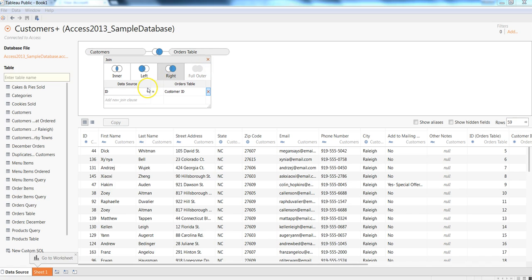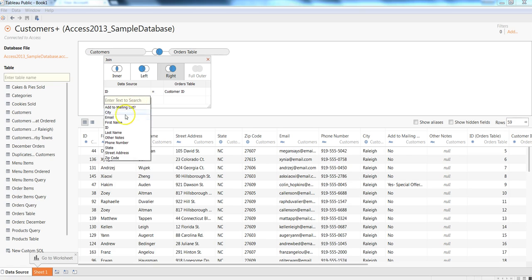But before that, I want to just show you some information about how it performs a join. So in this case, by default, it has taken the ID column here, which is nothing but the customer ID, because you are in the customer table. And from the orders table, it has chosen the customer ID. So in this case, it has done this by default. But if it is not so in your case, then you need to go in and manually do the selection by identifying whether it is a customer ID or an order ID on which you want to create a join.